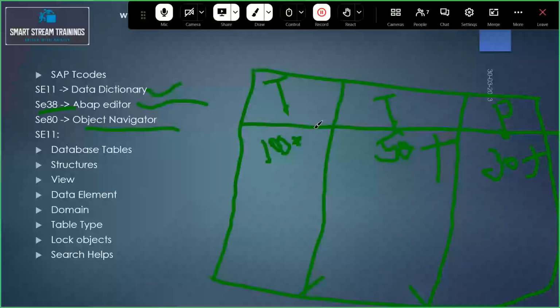Day by day, you collect the T codes. Whatever new T code comes, just add it here, along with its name and purpose. At the same time, for tables, note the table description and what fields are available in the table. For programs, note the purpose of the program. Like that, you have to mention detailed information that will be useful in your interview session. Whoever maintains notes like this can easily crack interviews. Otherwise, later it is very difficult to identify all the T codes.